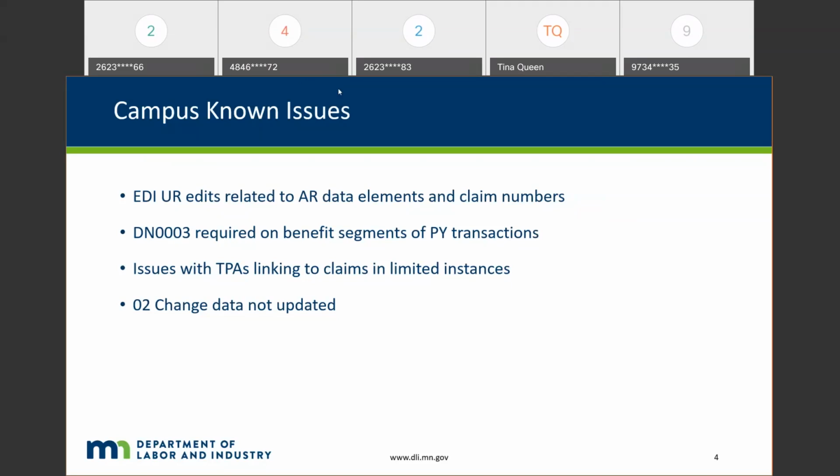Next question. With claim petition files, are we supposed to file a FROI 00? Do we need to follow that up with a SHROI form initially if litigated right off the start of the claim? I'm not sure if anybody from compliance is on, but I believe you would want to do the 00 with the claim petition. Now, as far as the subsequent filing, you would likely either want to file your denial if you're denying that file, or if you're picking it up, you would want to do your initial payment. It would just kind of depend on the situation, I think, and what the litigation is related to.